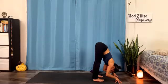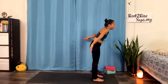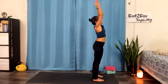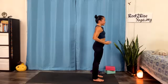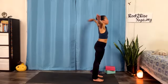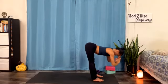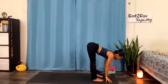Keep your weight shifting forward. And inhale, sweep your arms as we rise up into Urdhva Hastasana. Watch your palms meet. Then exhale, join your hands at your heart, then down by your sides. From the top, inhale, circle your arms overhead. Exhale, hinge forward from your hips. Inhale, press with your fingertips, lengthen halfway.